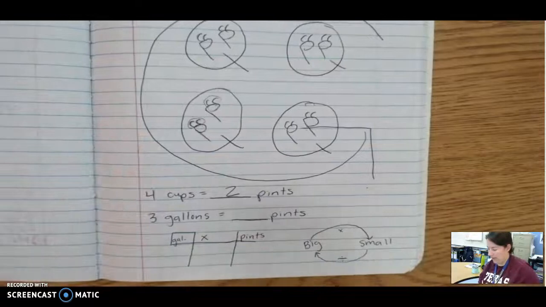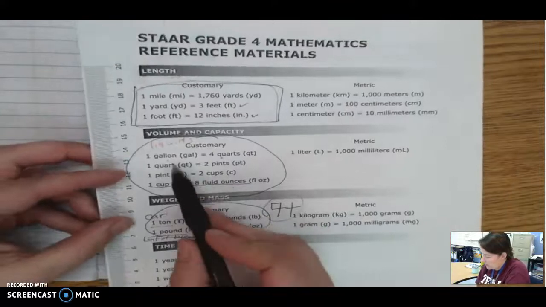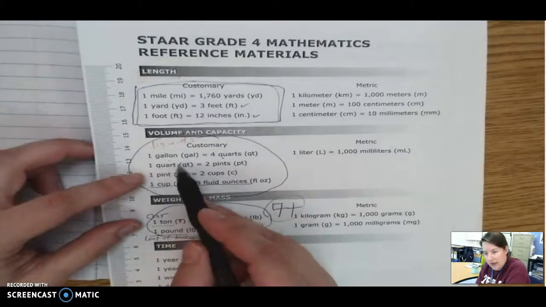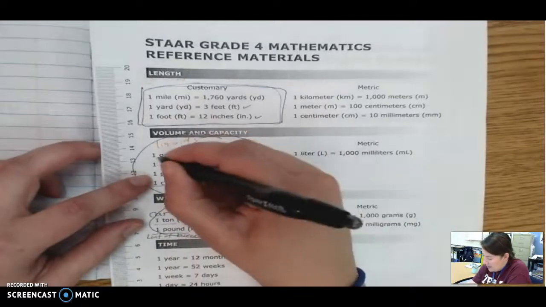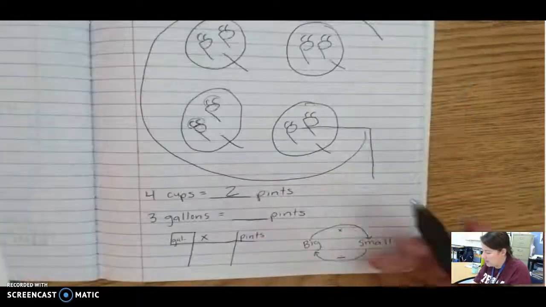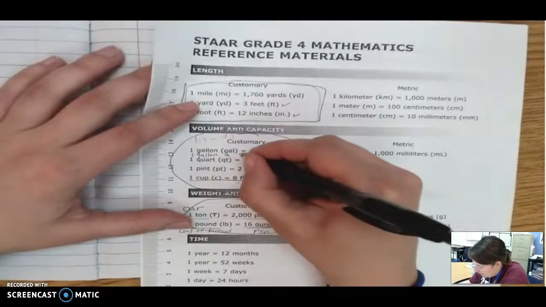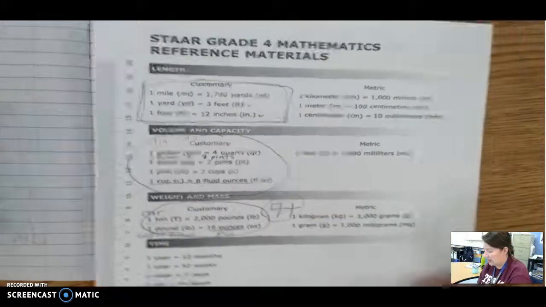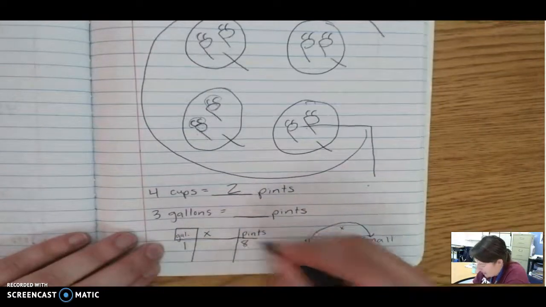We're going to multiply. Now I need to find gallon and pints on this paper. So 1 gallon, I don't have straight gallon to pints. So look what I'm going to have to do. 1 gallon is the same as how many pints? 1, 2, 3, 4, 5, 6, 7, 8. 8 pints. I just did that by just counting. 1 gallon is the same as 8 pints. So 1 gallon is 8 pints.